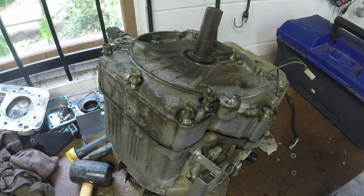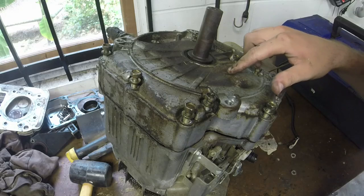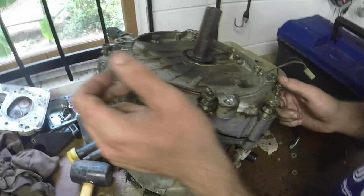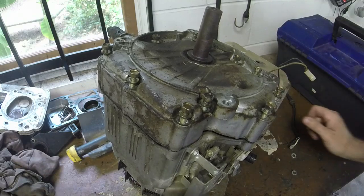All right, guys. This is the engine that I got off of a Poulan XT that ended up blowing up. Ended up cracking the base plate down here. So I don't know what happened to it, but I just want to see if this camshaft is good or not. Also kind of want to see why this thing blew up.